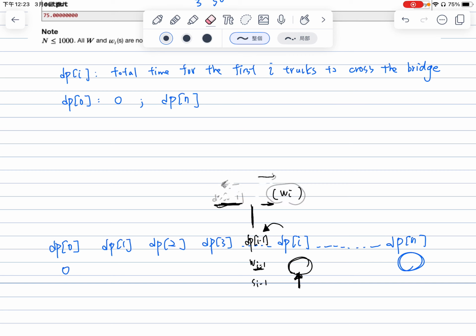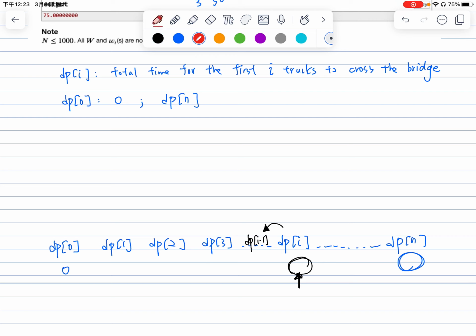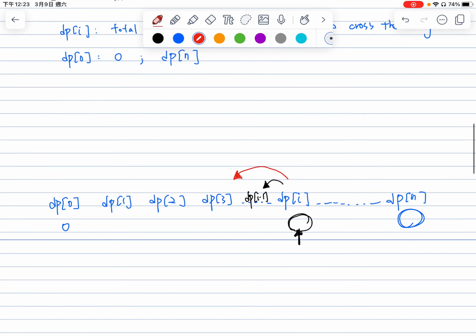Let me erase all the things. That will make it more clear. I first check the black one, and then I check the red one, and check whether when I add a weight into the second group, does it match the limitations? If it is matched, then I can cut through this point, right?